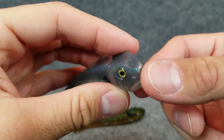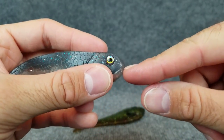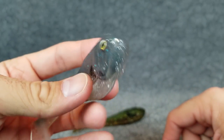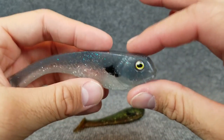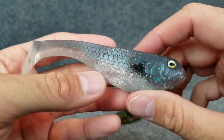I hadn't had an issue with that until I caught probably 7 or 8 fish on the one. I had a little issue with it and I just took the screw lock instead of being dead center, I moved it up towards the top of the nose and the head and I was able to catch even more fish on it. So for me, anything I can do to make a bait last longer is very important, and I appreciate that. But once these get all tore up, don't throw them out.